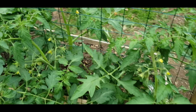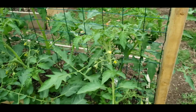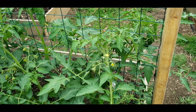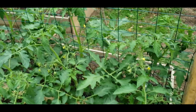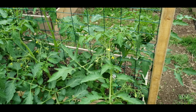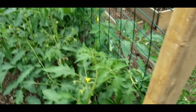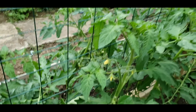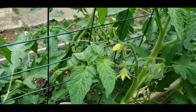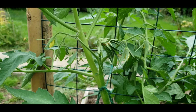And also the mortgage lifters here on the back side do have a few megablooms, but they are not quite as big as the Cherokee Purples. I often get very large ones on these Cherokee Purples, but we'll move around here and look at the mortgage lifters as well. You can see here's quite a large flower there, and then a few of them right here as well.